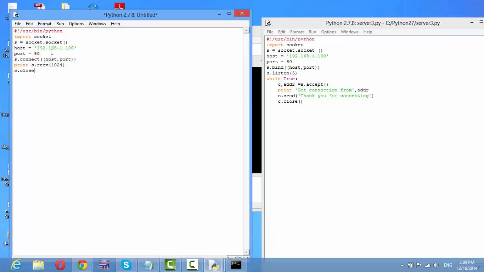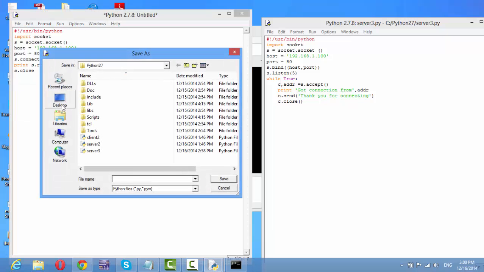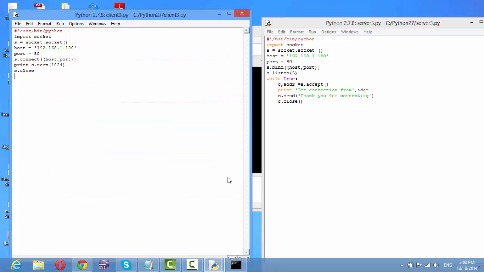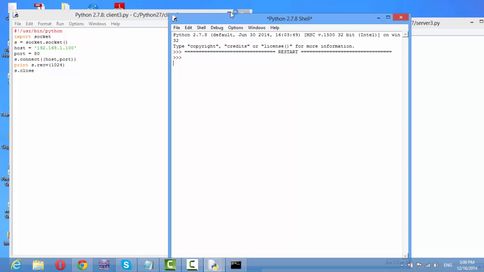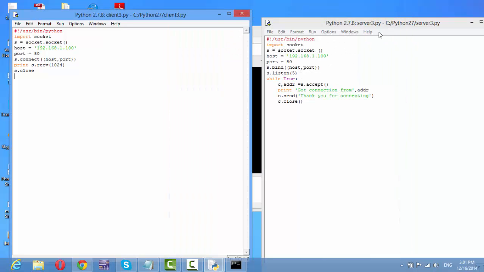Let's close. So we save what we've done so far again. So we save it as client3.py, just as a Python file. That's how I'll be saving it. So now we'll finish establishing it. We run our server and run our client to see if we're going to get the message. So there's something wrong here, so let's check and correct our work.